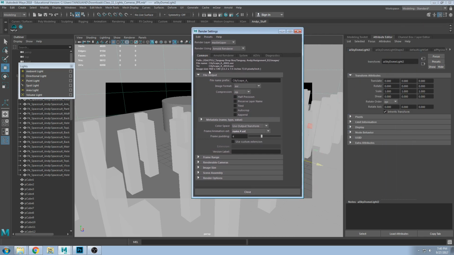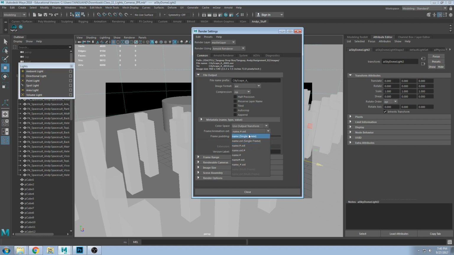So it gives you a little preview of what your files are going to look like when they're done, right? It says here, file name Cityscape A underscore, and then 001. That would be frame 1, and then it goes on and on. So 1, 2, 3, 4, 5. That's how you would create a sequence. You would just make a series of frames that get put together, and there you go.